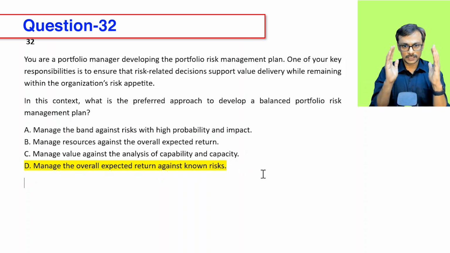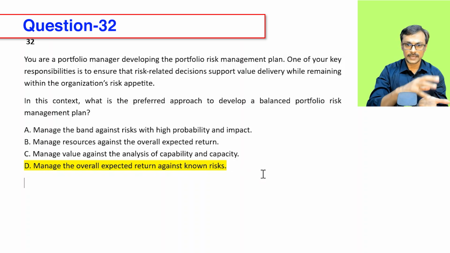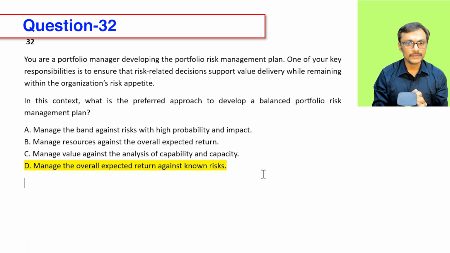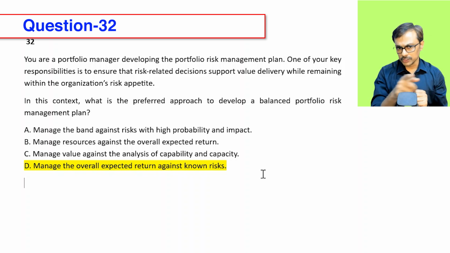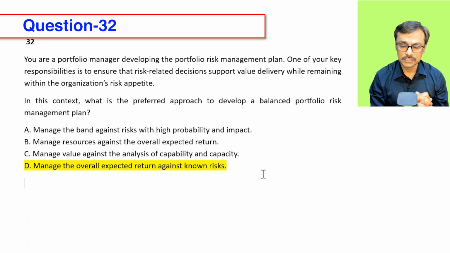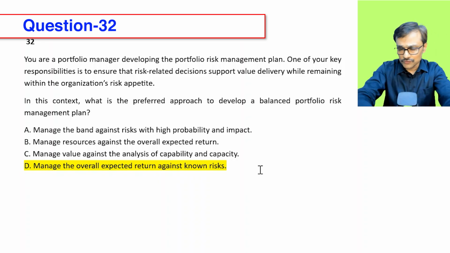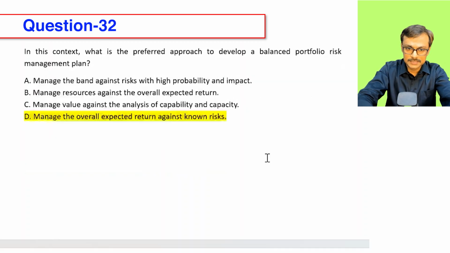So I'm saying that, okay, as a portfolio, we are expecting this amount of returns. And this is the expected risk we have on our return or our various performance benefits which we are expecting from the portfolio overall. Yeah, so that's how option D goes right. If you study the portfolio management standard, you may see the exact statement also. It will talk about you need to manage the expected return against the known risk. Yeah, so knowing this statement is useful for your PfMP exam.